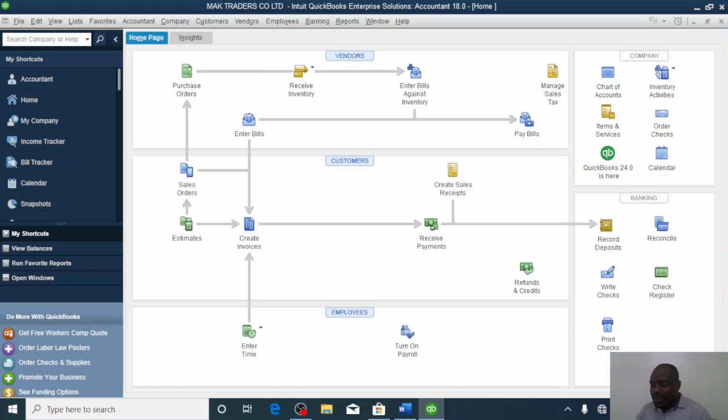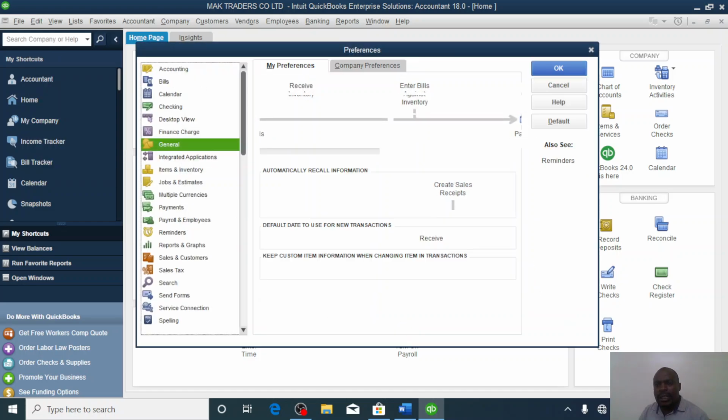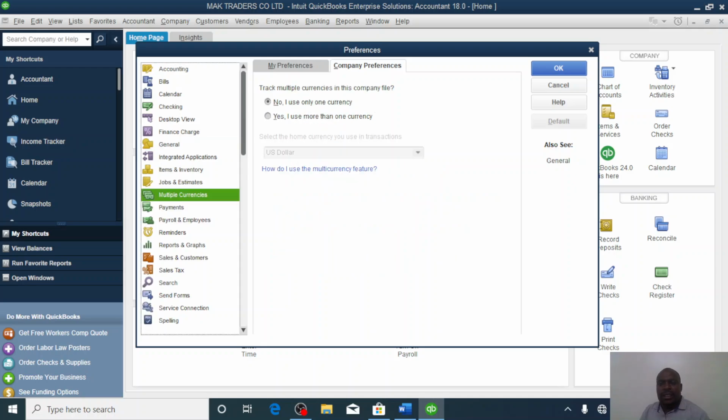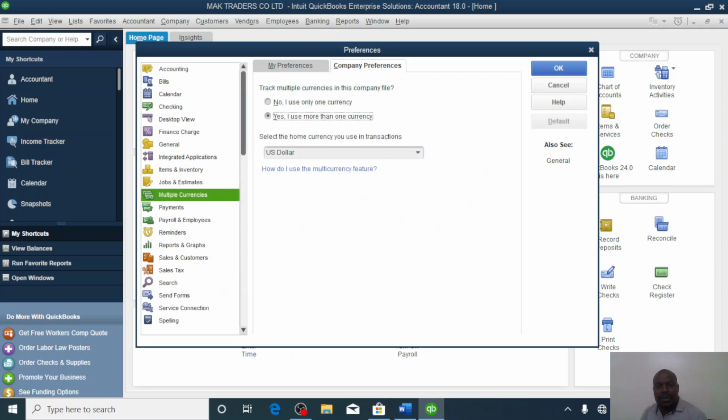Mark Traders Company Limited reports its currency in Uganda shillings, which we shall create here. We go to edit, then preferences. In order to change the currency, we go to company preference, then multiple currency, and we say yes, we are using more than one currency. I will not read those instructions. I will proceed with yes.